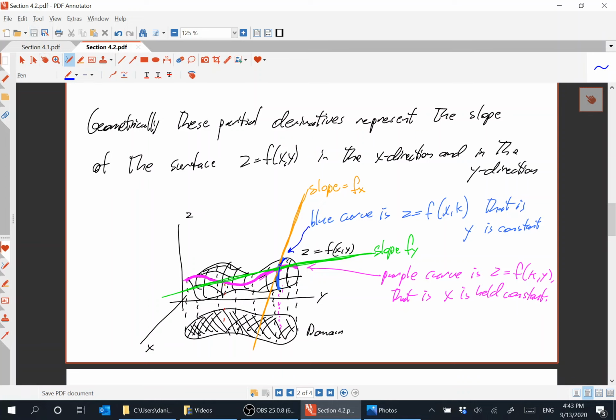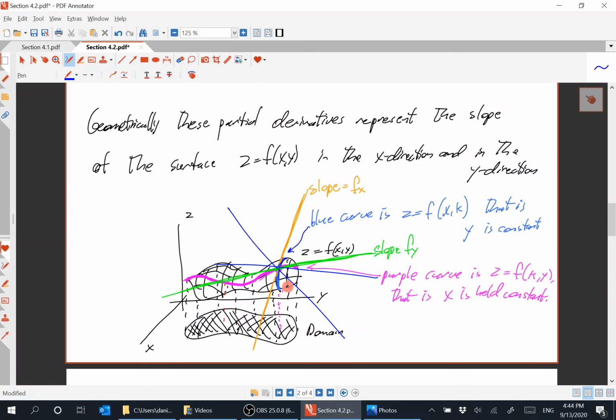So you have slope in the y direction, slope in the x direction. Later on, we'll have slope in any direction. I mean, these two lines form a plane, uniquely. And that plane is not a tangent line anymore. Now we have a tangent plane. And in that tangent plane, you should have slopes in any direction.